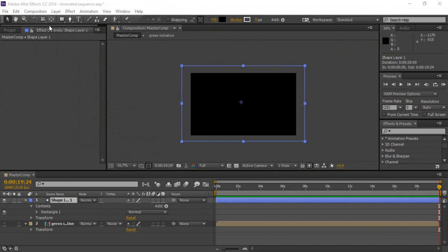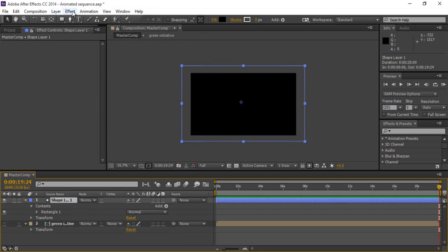Okay, the next step, I need to cut a circle out of this rectangle, and it's going to be pretty impossible to do at the moment without pre-composing this layer with a null object. So a null object is essentially a ghost. It isn't anything, and it's hard to explain. But if you want to have a vignette effect, just do this.